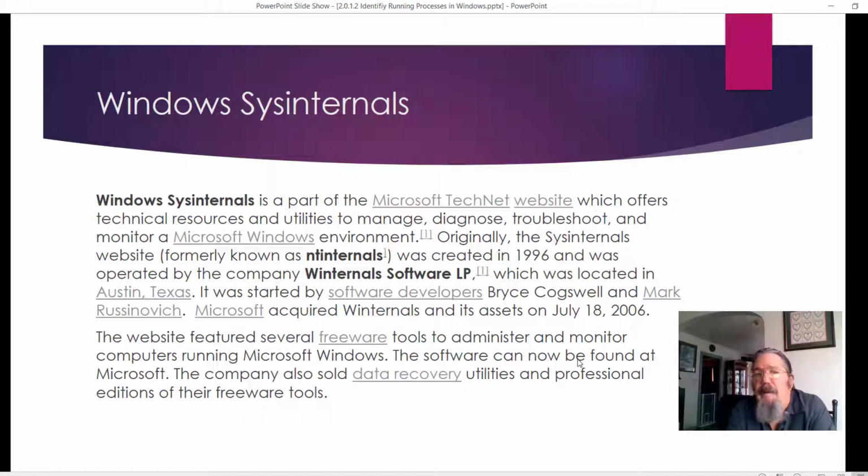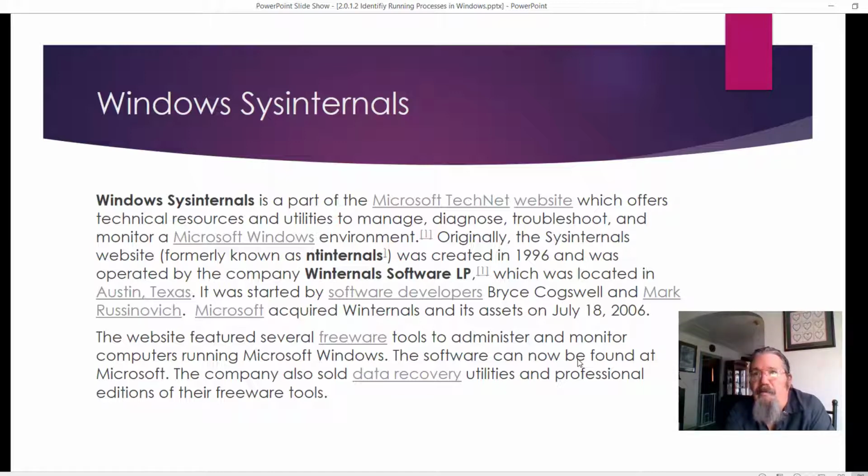It was developed by a company called Sysinternals, and Microsoft bought them up. They have left a number of the tools as freeware. They've also taken some of their more powerful tools from a product that Sysinternals used to sell called ERD Commander, and they've included them in the Desktop Optimization Toolkit. If you haven't got that, you need to.